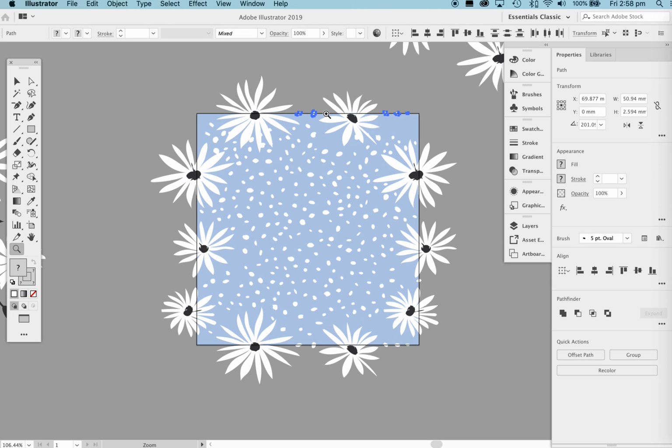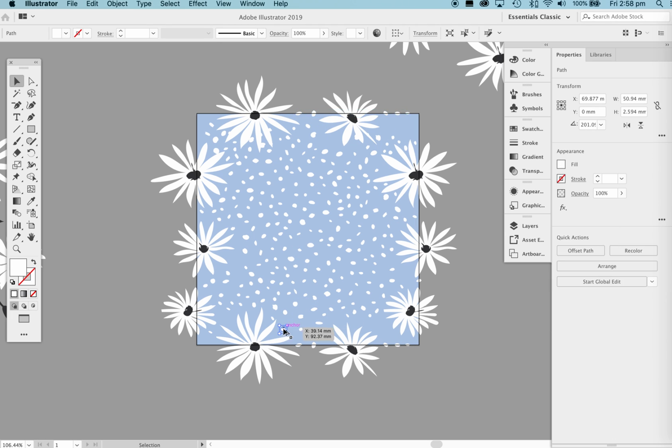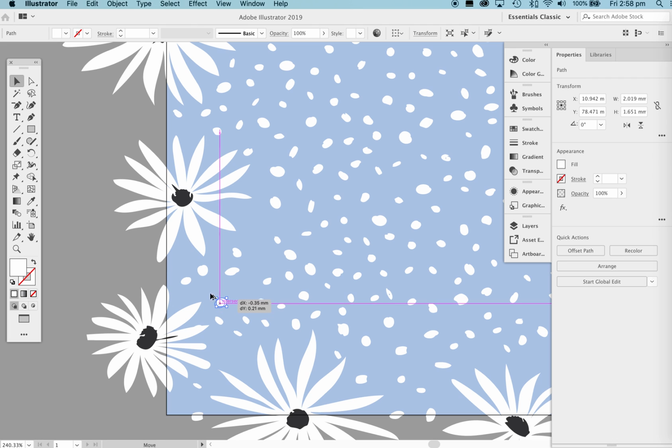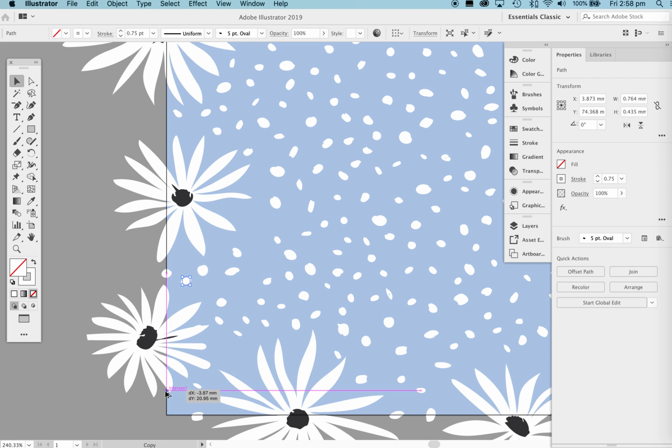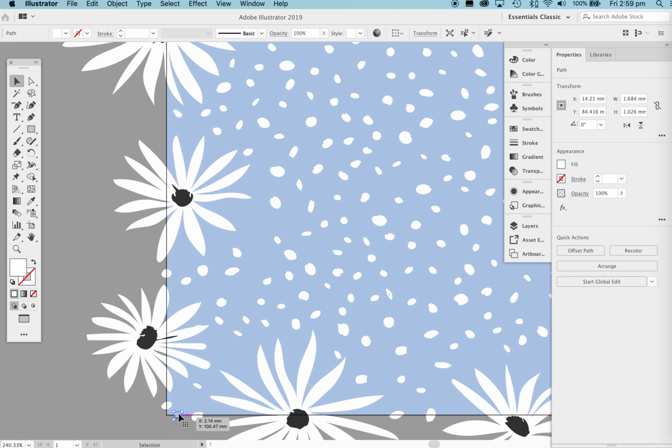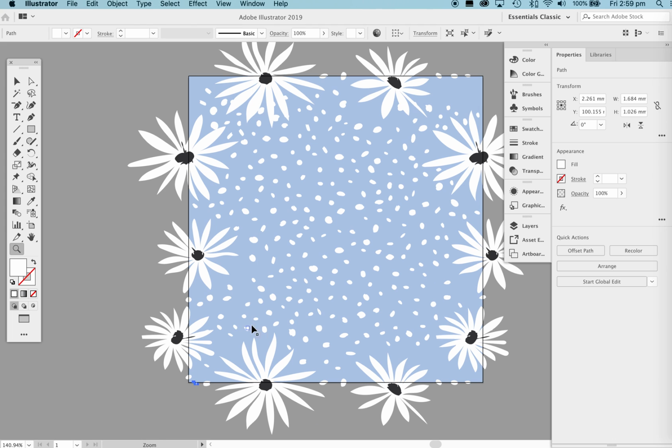So why don't you do that, and I'll just do some of these other ones, so that when I finish this repeat and make the swatches, it's not going to look really stupid. It's probably going to look a bit weird if I didn't fill them in and I showed you what an amazing print this is, and really it's not that amazing.